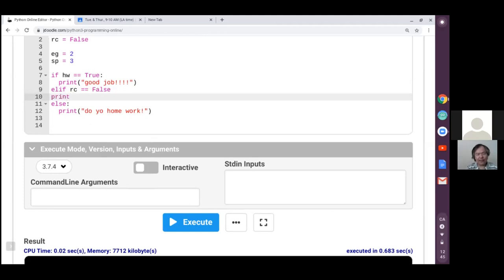Today, after false, something is missing. What do we need after false? Thank you, okay. Indent, indent, indent. Okay. Today, you should already know the formatting by now. I shouldn't have to keep telling you, okay? You need to practice the if, else if, else. You need to practice that. You need to understand the formatting. Print.